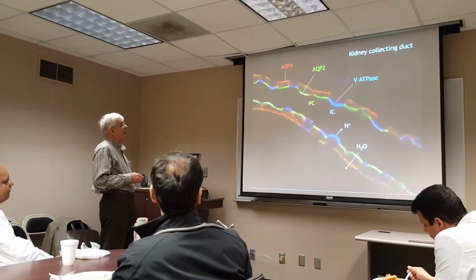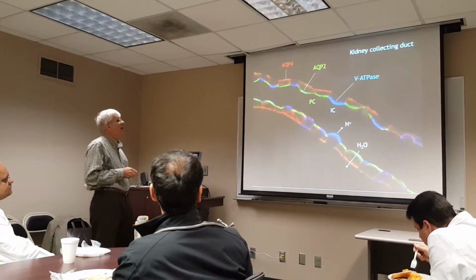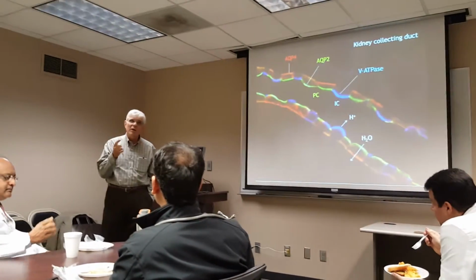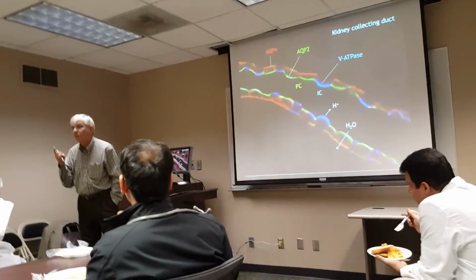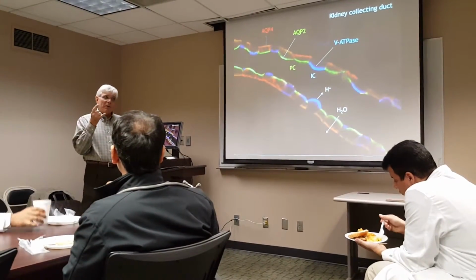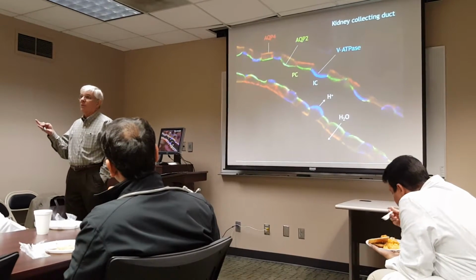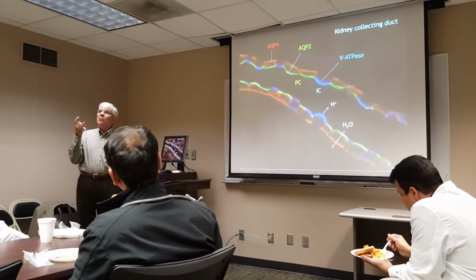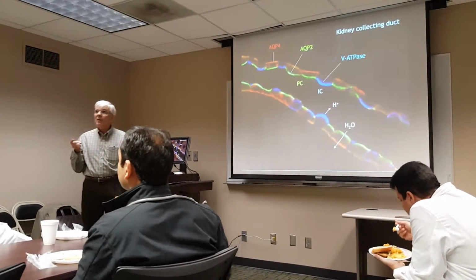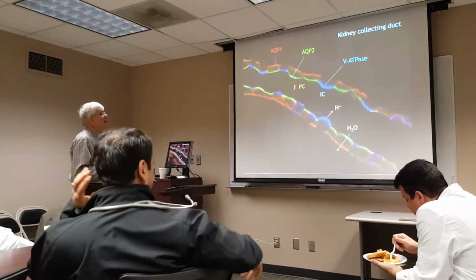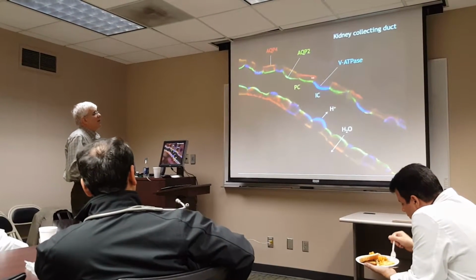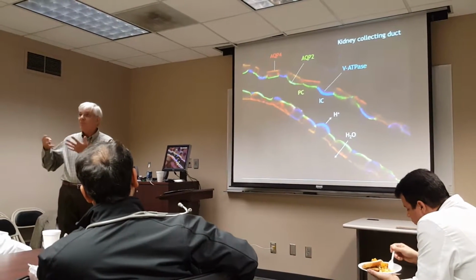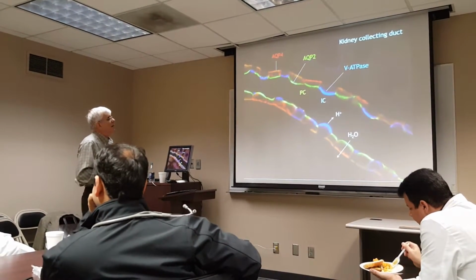And the reason they're labeled is that we've got a fluorescent antibody to aquaporin 2. Remember, aquaporin 1 was a water channel that's present in the proximal tubule. And aquaporin 2 is similar to aquaporin 1, but it's a different water transporter, one that can be regulated, and we'll talk about that in a moment, and is present in the luminal membrane of these principal cells, as they're called, because they're the majority cell in the collecting duct.